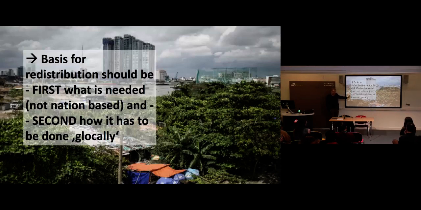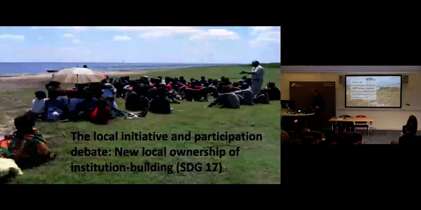Well, I'm still doing research in Zambia and elsewhere. I'm not sure for what exactly people would like to have money. You can throw money at people. Ferguson says, bring in a basic income, from the South African research, and then people know what to do about it. That might be one thing, but we need to discuss this. And second, how it should be done locally, where the money should go, in the north, in the south, in all those other countries. I think this is an important point.